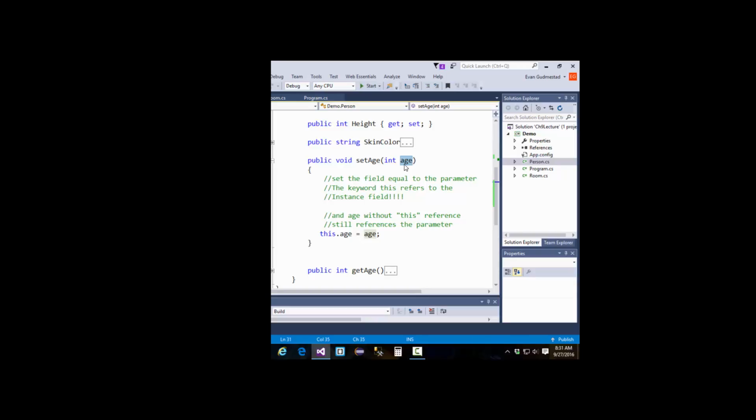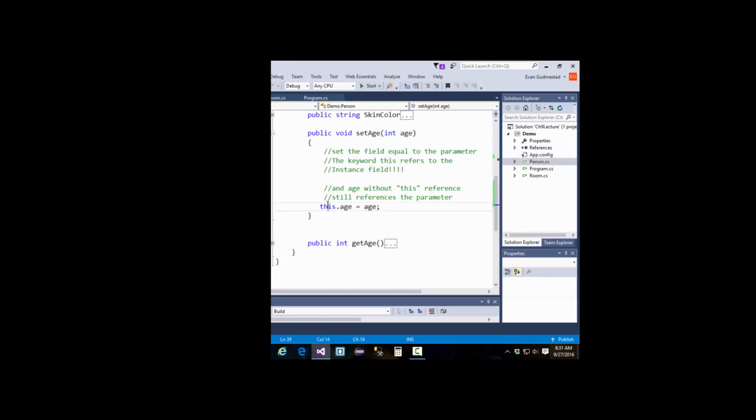You want to name your variables accurately, something that describes the data that goes in them. Int A, what is A? You might be able to figure it out because you're setting the age, but it's not a self-documenting variable. Could you just do an age with a capital instead? Yes. However, that goes against the naming convention. Naming conventions say, hey, my variables start with lowercase. So most companies are going to have a very strict naming convention you have to follow.